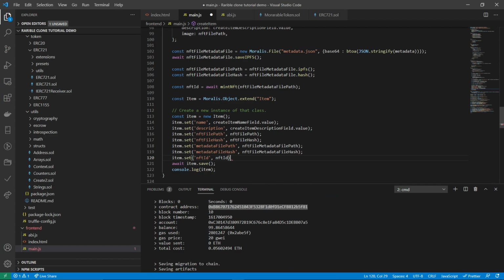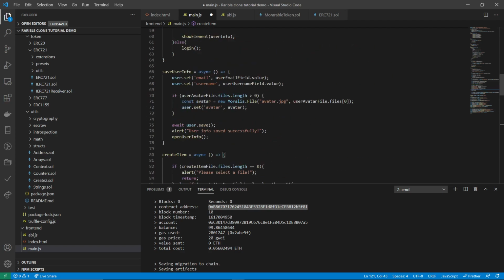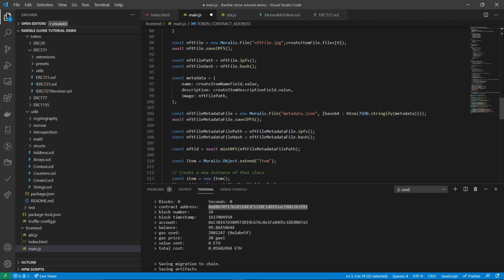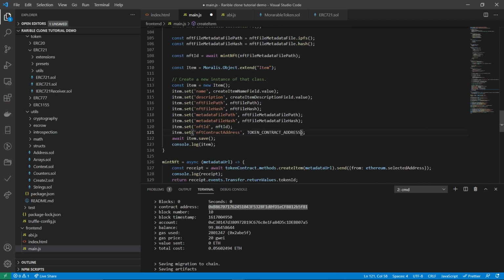And then, since this RARIBLE clone should be working with all kinds of ERC-721 contracts, we also want to specify the contract address. So let's do NFT contract address, and this will be equal to this address, since all tokens that are created on our clone will be using our RARIBLE token. So after this is done, we can try this out.